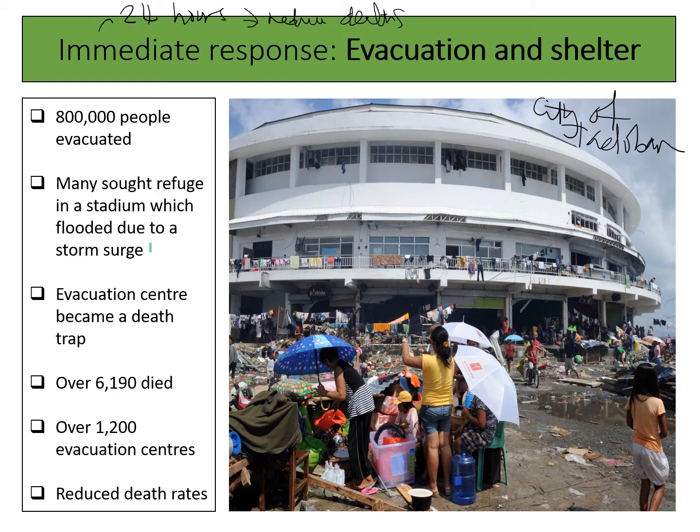And in the basement, which was on the ground floor of the stadium, so that was below ground level, a tsunami-like swirl of water came in and killed a lot of the people that were seeking shelter in here. So please, can you make sure that when you're annotating the immediate response of evacuation and shelter, you're writing down, maybe in 2 different colours, why this was good and why this was bad.